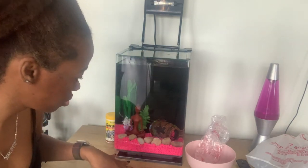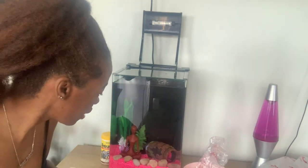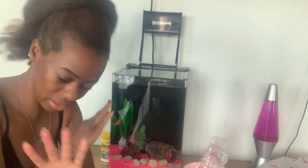But in the meantime, this is my fish tank. Let me bring y'all closer. And I think that, you know, it's a vibe. It's definitely gonna be a vibe. I had to turn the water volume down because the directions told me to keep it up to the max, and it was sounding as if you was running water in your bathtub, and that was not a vibe. So I cut that down like the day before yesterday. So it's kind of in the middle. So right now, I can't wait to see my fish at nighttime, glowing up. That's the whole point in the glow fish. I can't wait for that part.